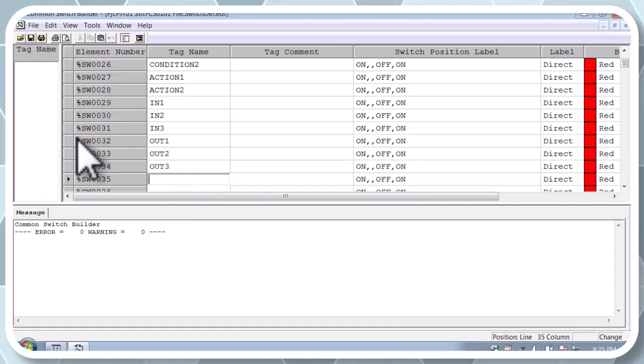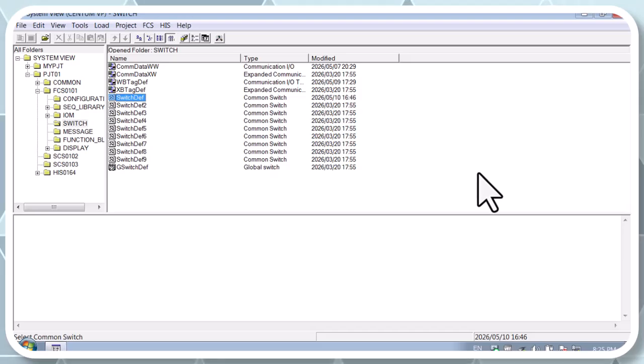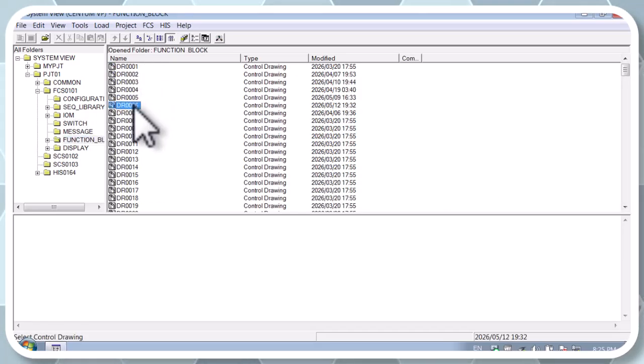Let's save it. Close this one. And now let's open our functional block number 6.